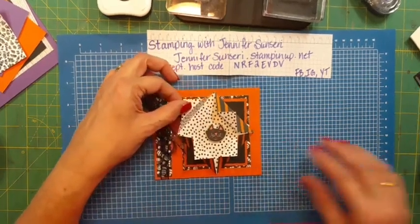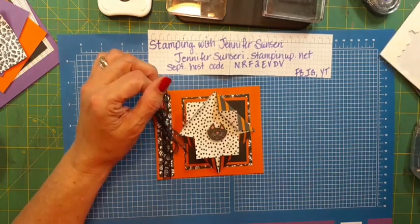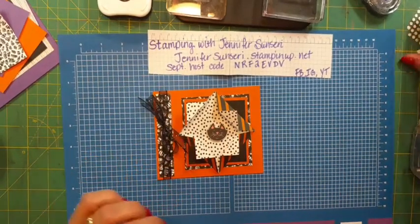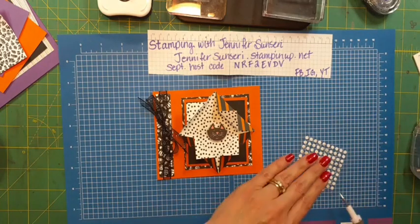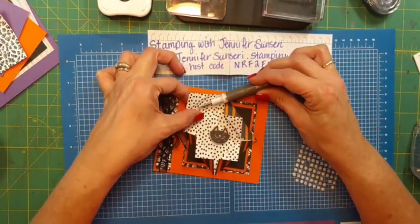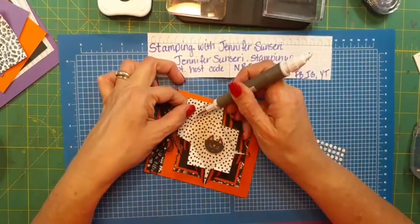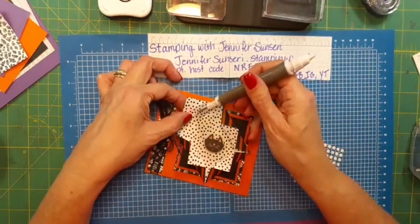All right, now maybe I'll just put, where are my glue dots? Let's grab a glue dot. And maybe that'll help tack it down a little bit. My other one didn't get so floppy, but that was because I folded it one way and kept it that way. This one I switched it. So it's a little more floppy. So I'm just going to see what a glue dot looks like.